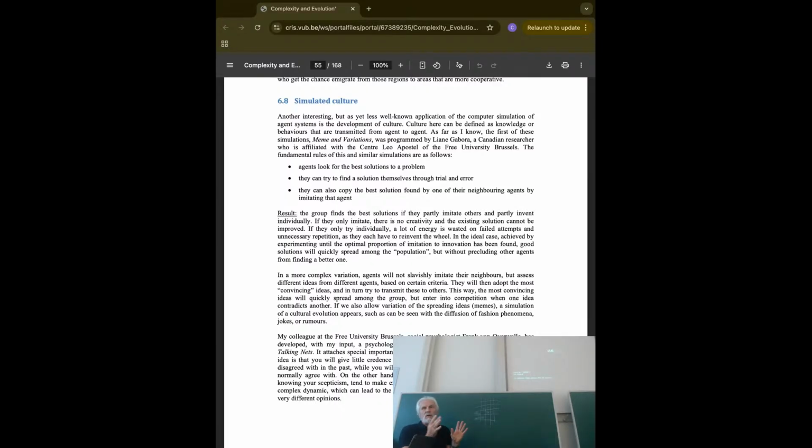If you use that as an imitation rule, the agents imitate the ones that they know best, you will get typically effects like subcultures. That you will get clusters of agents that are all doing the same, but they are doing something different from another cluster with which they don't have much contact. So you can make all kinds of variations that are more or less realistic, and that, in principle, can make you understand how new ideas spread through society.